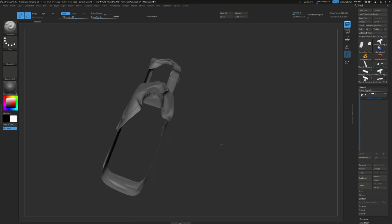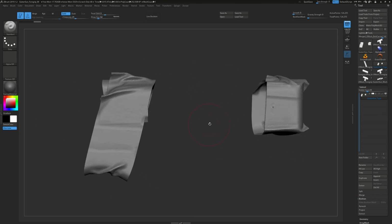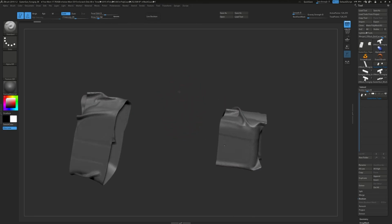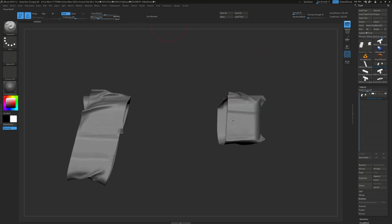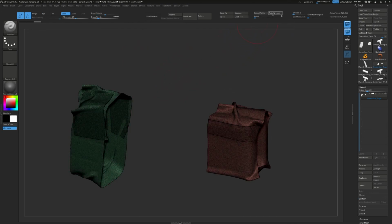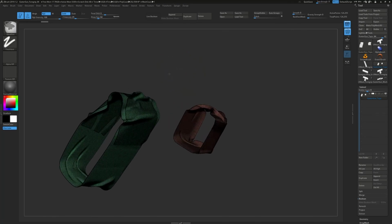So whilst we're in this tool, we're just going to work with it as is. So my UI is gone again, so I'm just going to refresh it. I'm just going to auto group. Just create those two groups.